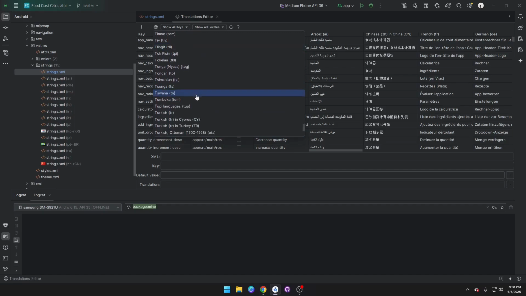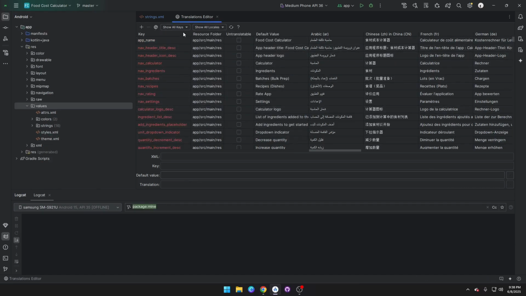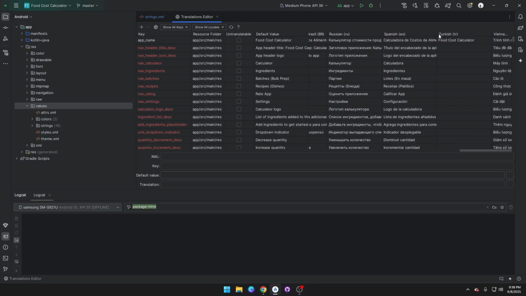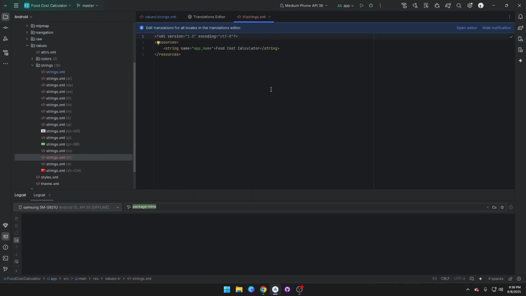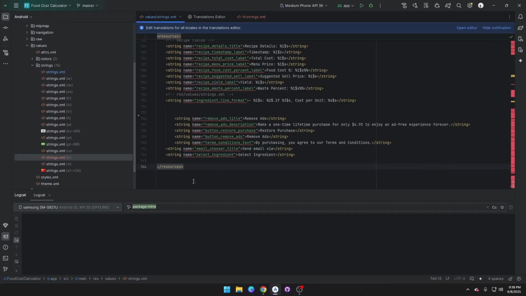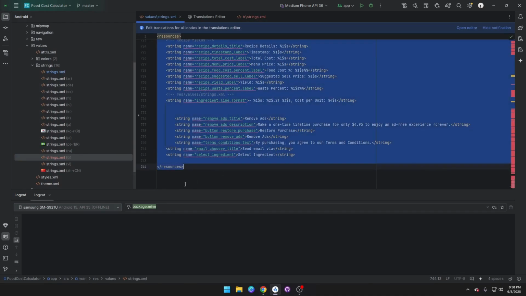So let's see, here we are. The reason it's all red is because there are strings within our project that aren't translated, obviously in the file that we just selected, right? So we'll head over to strings, open that file up, only one string in there. Back to the original string file that you have, copy, head over to ChatGPT.